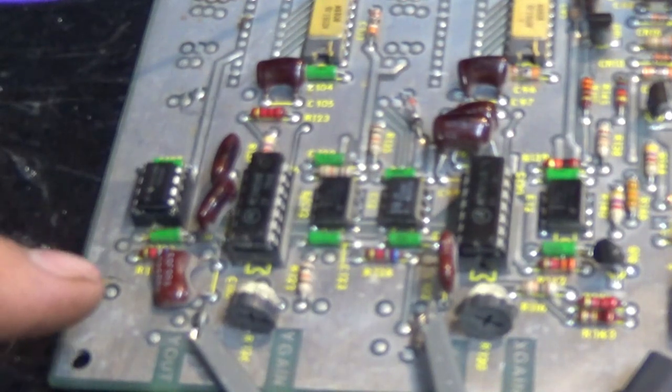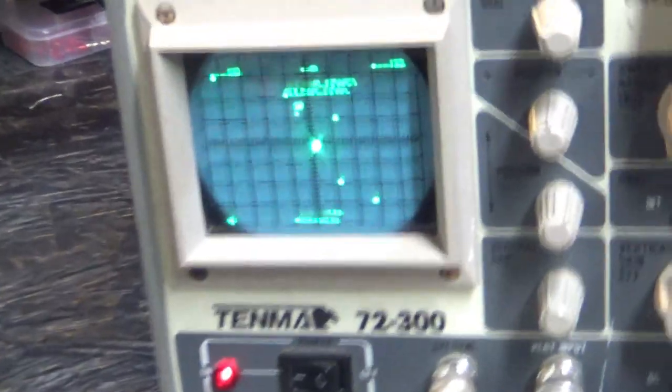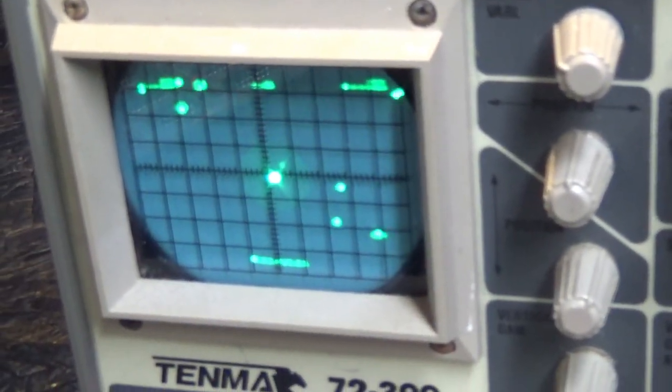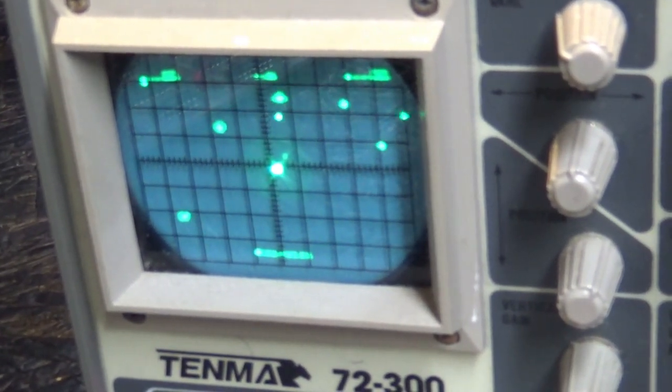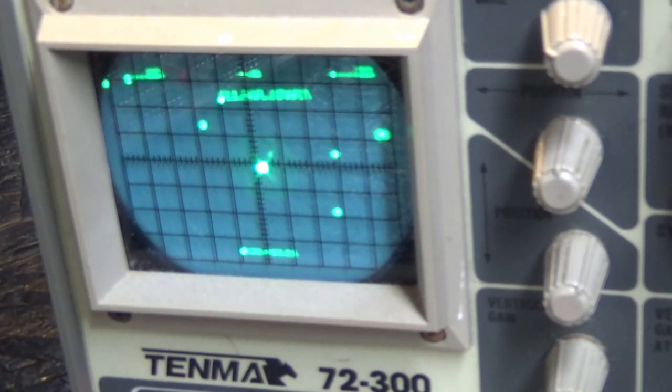For example, the NE5532 has a lower input impedance. And the input impedance might affect the circuit around it. But in this situation, and in probably many other Atari games, if not all Atari vectors, you can replace a TL082 with an NE5532. But check it out, man. It is working.